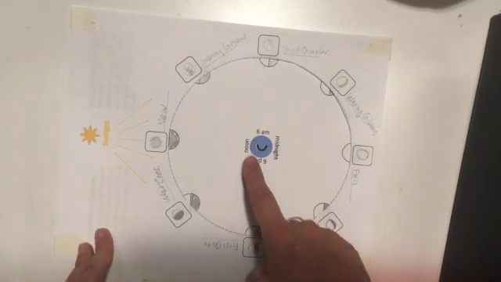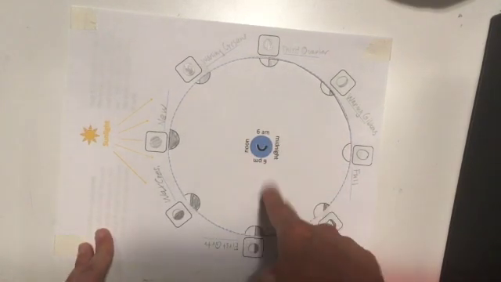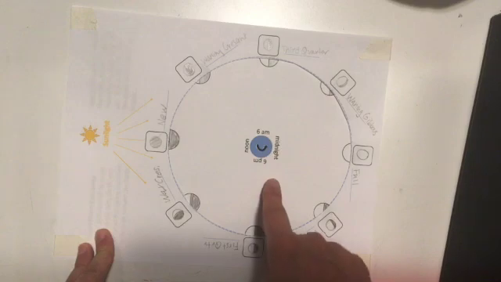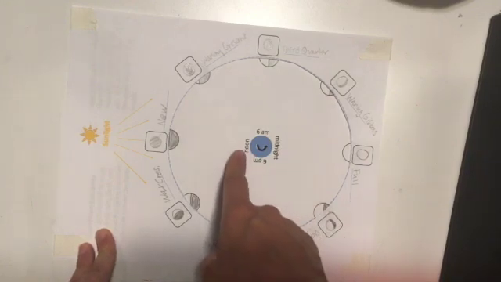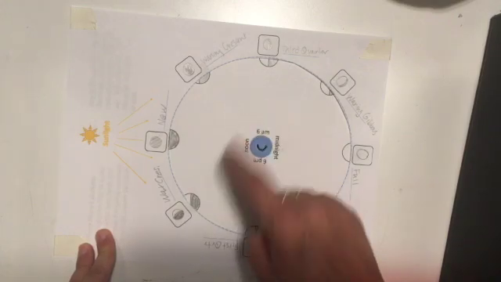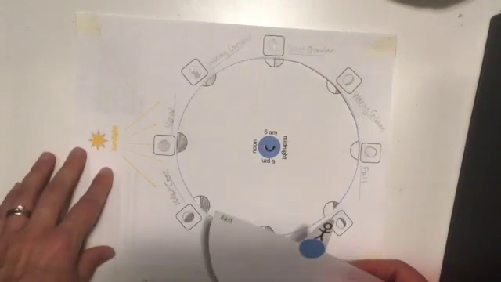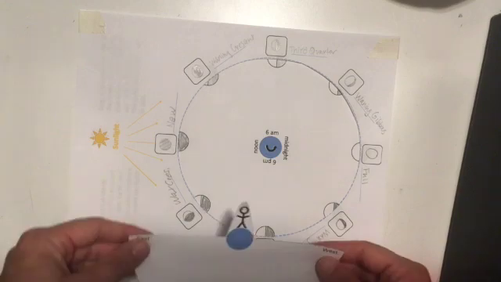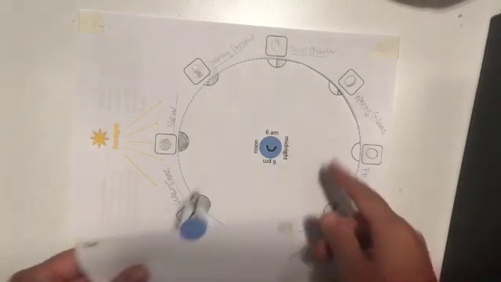And notice that we're looking from the North Pole down. So the Earth actually rotates counterclockwise as well. So even though the times might seem a little weird, we're going around counterclockwise, not clockwise, to figure out the time, because we're looking down from the North Pole. So now we can look at any time.